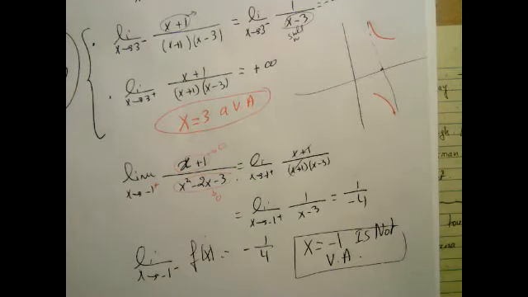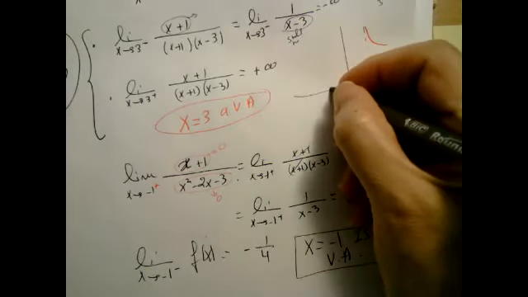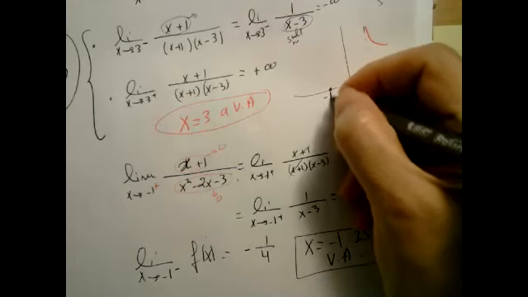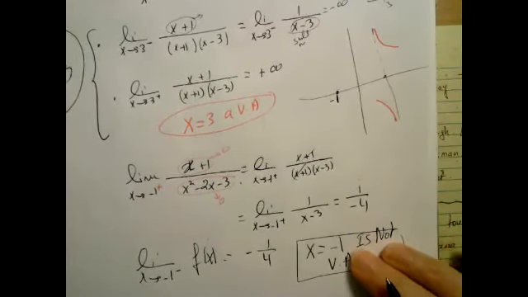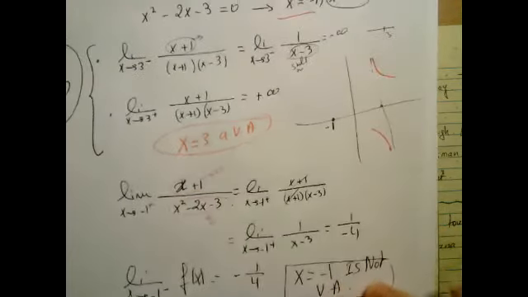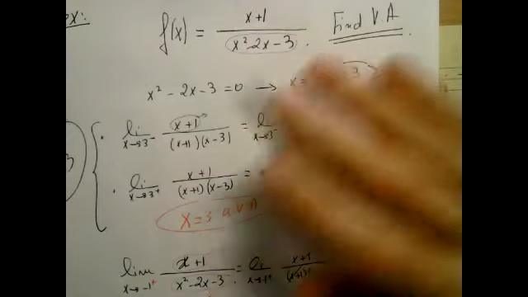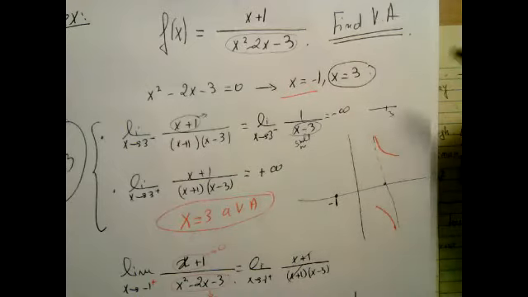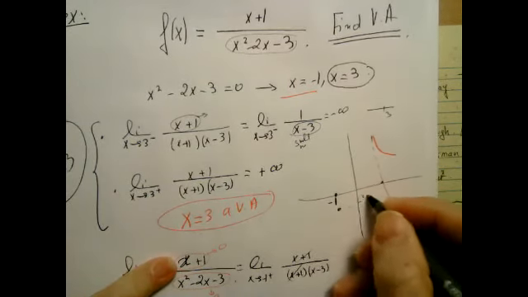But how will this affect the graph though? What's going to happen in the graph in this case? What's going to happen in the graph? So this is minus 1. So what's happening here is the following. The function is not defined at -1, period. The denominator is 0, so there is no definition. But from the left and the right, the function is becoming close to -1/4.